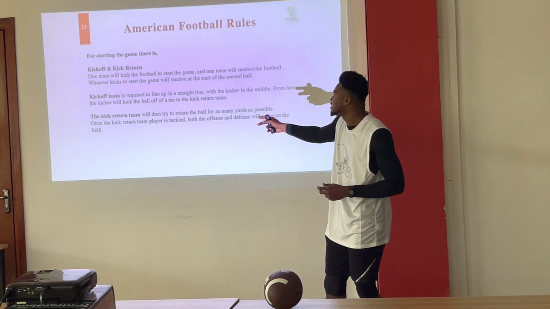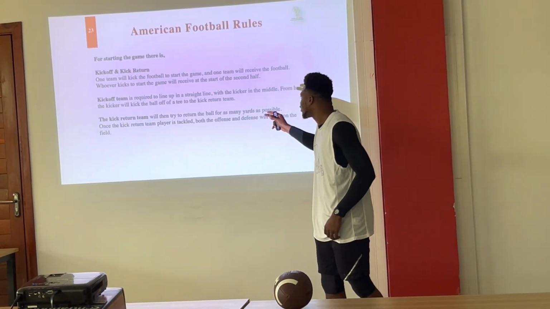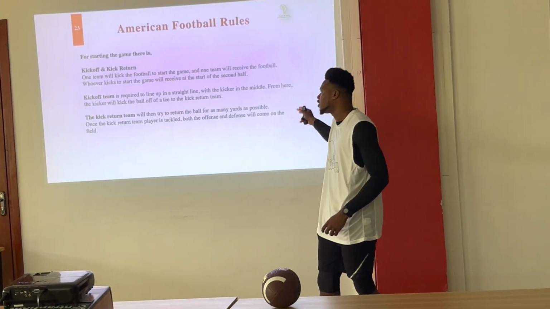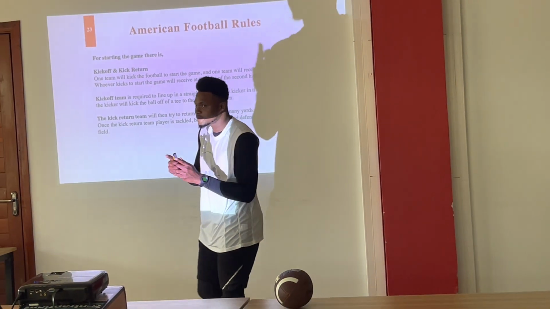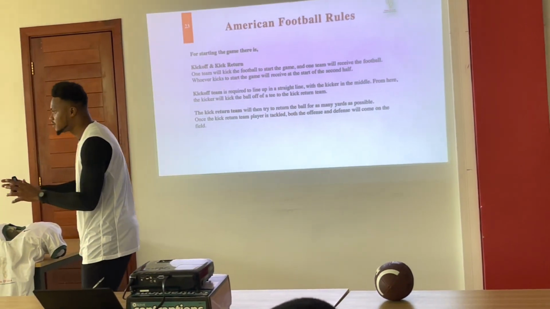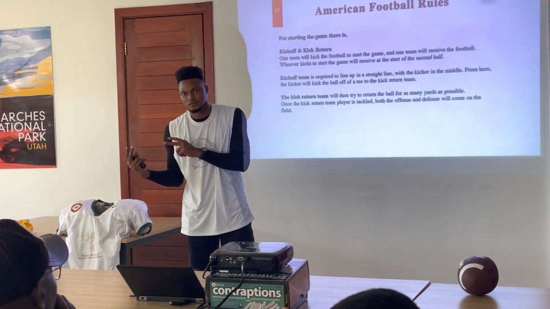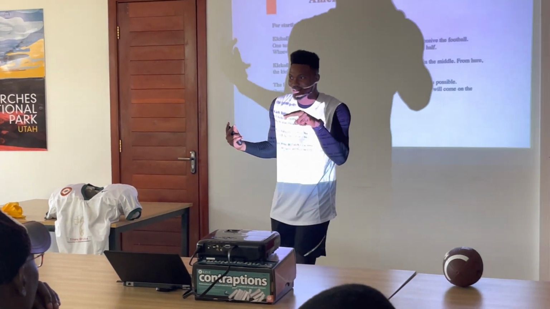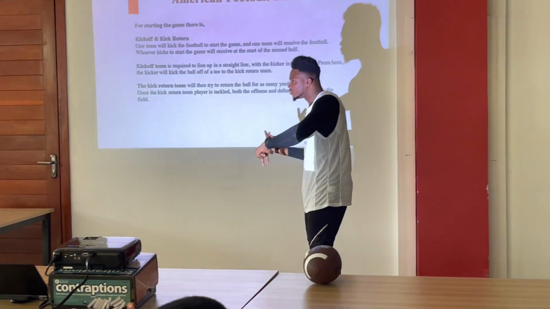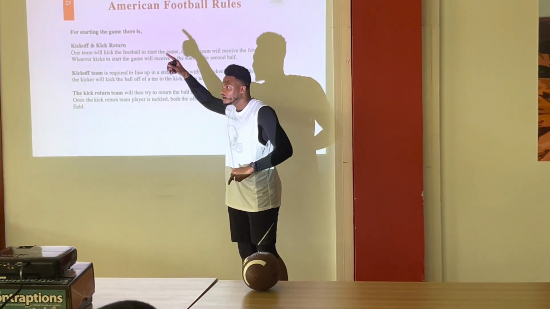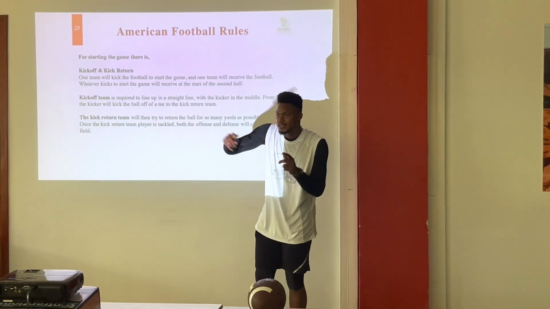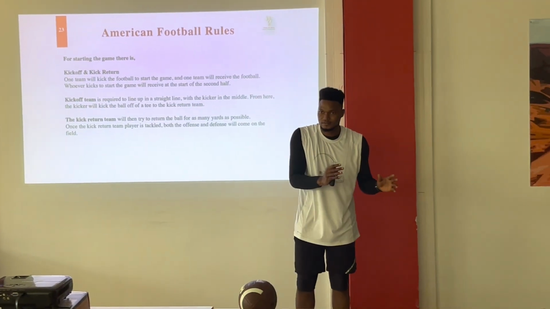Once the kick return team player is tackled, both the offense and the defense will come on the field of play. This is why I explained to you that we have various teams. At this point of time, what is happening? Two teams are coming off. The offense and the defense will now come on. The kick-off team and the kick return team will come off.